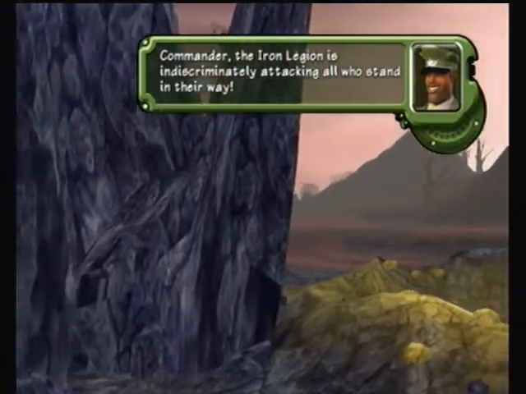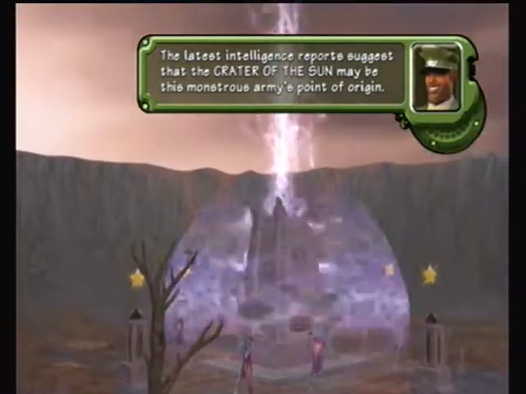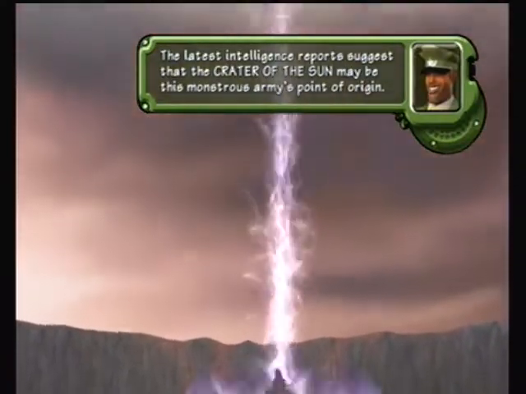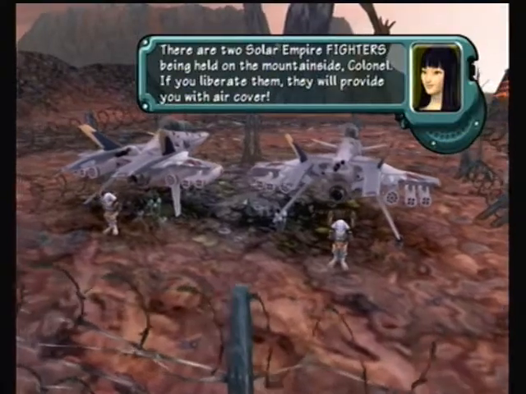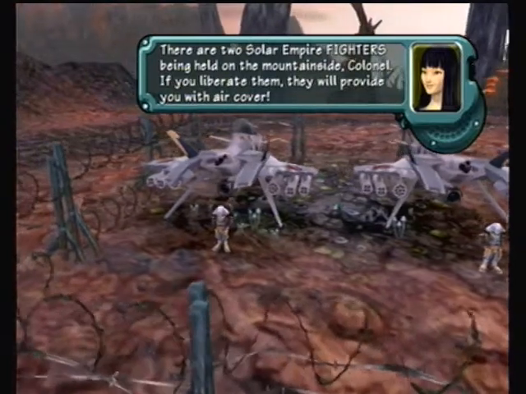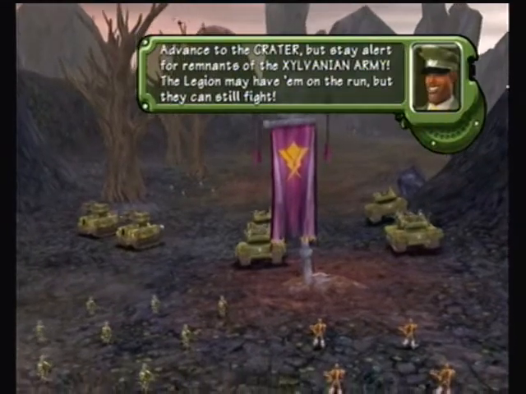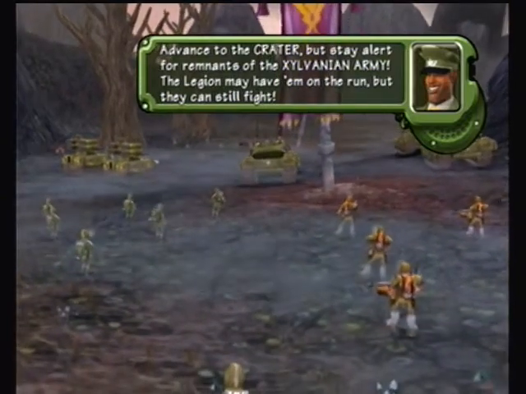So that explains it. Commander, the Iron Legion are indiscriminately attacking all who stand in their way. The latest intelligence reports suggest that the crater of the sun may be this monstrous army's point of origin. There are 2 Solar Empire fighters being held on the mountainside, Colonel. If you liberate them, they will provide you with air cover. Advance to the crater, but stay alert for remnants of the Exylvanian army. The Legion may have them on the run, but they can still fight.